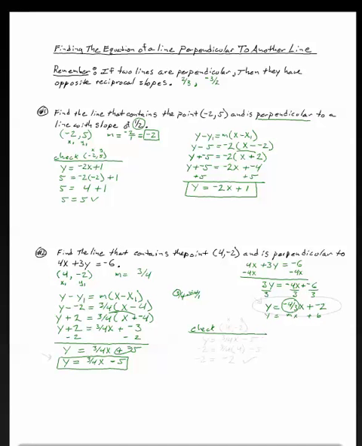Now the first thing is that I knew that my original equation says it is perpendicular to 4x plus 3y equals negative 6. And when we put that in slope-intercept form, we got this right here, which is y equals negative 4/3 x plus negative 2. And we said that the opposite reciprocal of that was 3/4. And now when I look at my answer, my slope is 3/4. So this is definitely perpendicular to that equation. The only thing left to check is that the point 4, negative 2 is on this line.